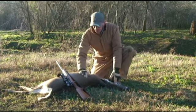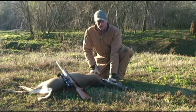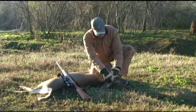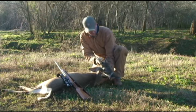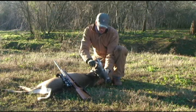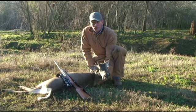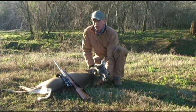Like I said, I've seen this deer. He's only about a year and a half old. Looked like he had about 2-inch long spikes. But now I'm looking at him here and this antler's broke off right here. And this antler's broke off right here. So whether he's really a spike earlier in the season or not, don't really know. He is now. Very excited.